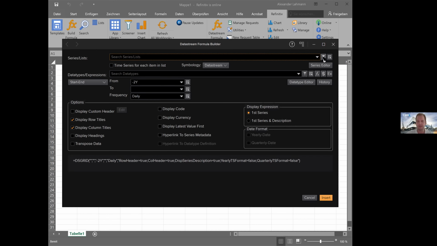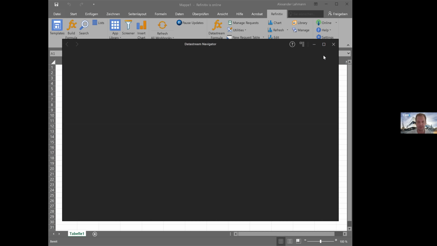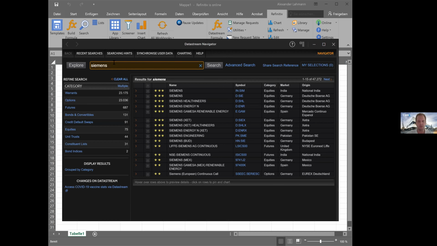Let me take a list. First of all, I press here on filtering, find series. And then it's more like Google. Let's take Siemens first because it's already in there. Watch out: sometimes after you've selected an equity, for instance Siemens, there's Siemens India.